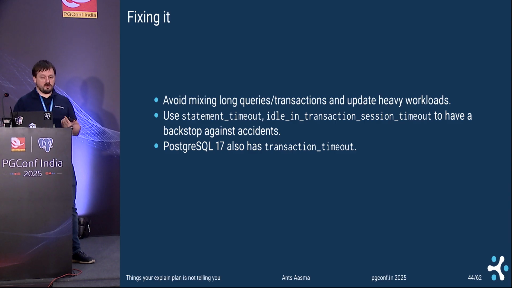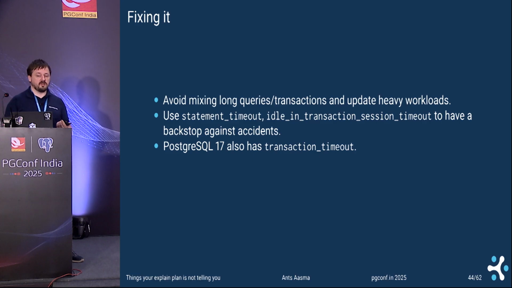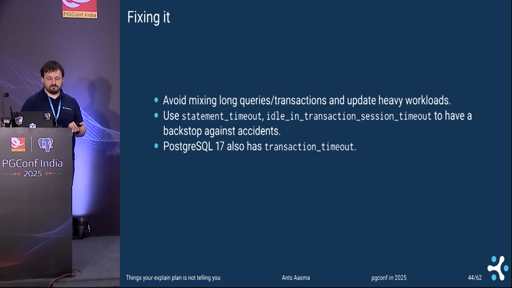So ideally, we would even avoid mixing long queries and this heavy update workload. And to enforce this, we have some settings in Postgres where we can enforce timeouts. So in case somebody forgets a transaction open, we can have Postgres automatically kill it for you. And Postgres 17 also has transaction_timeout that limits the whole transaction if there is something that is doing some small queries for a long time.